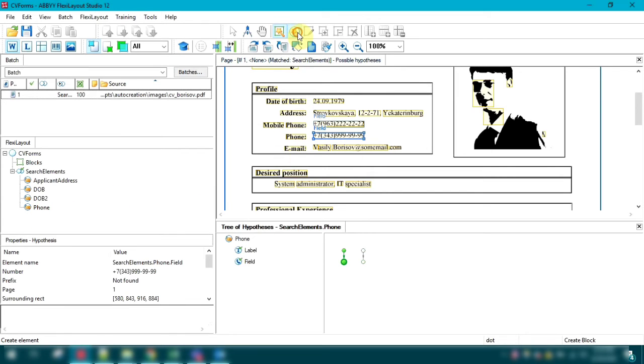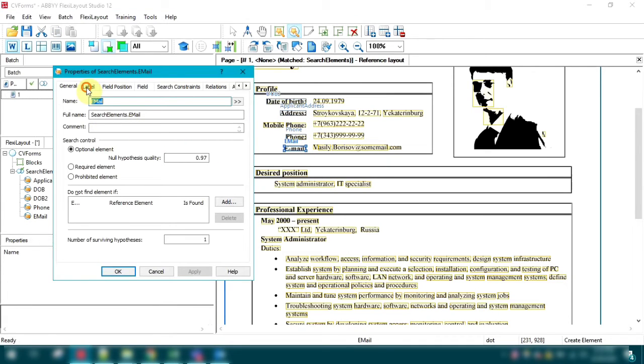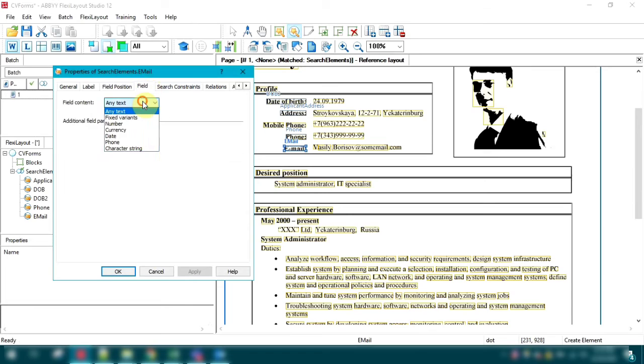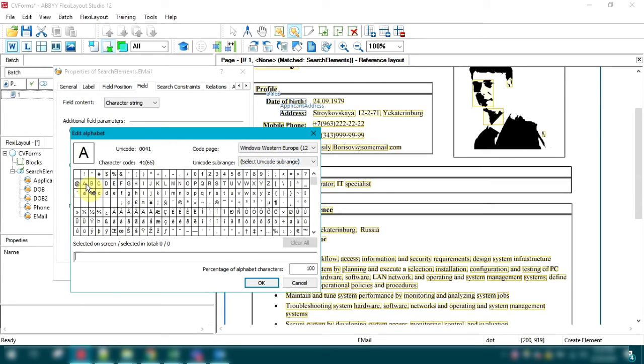Now let's get the email. Click here. Here I'm going to teach you something new: you can use any text, but let's use character string. With character string, you are the master, you can control what characters the ABBYY engine should find here. I'll say it will contain alphabets, both lower and uppercase, and since it's an email, it will have the at sign and a dot as well.